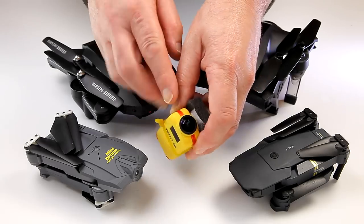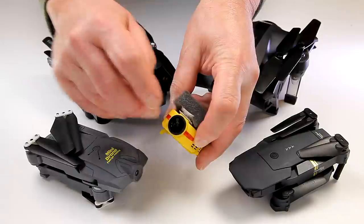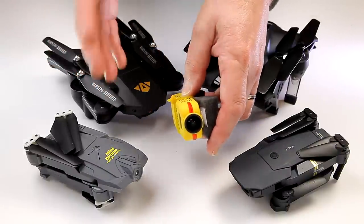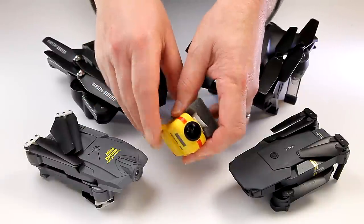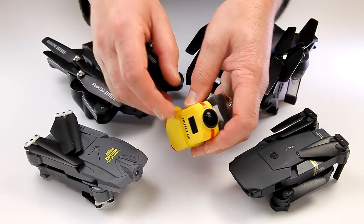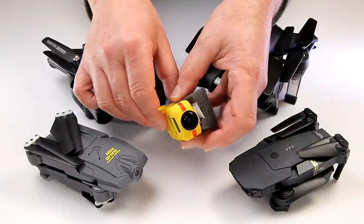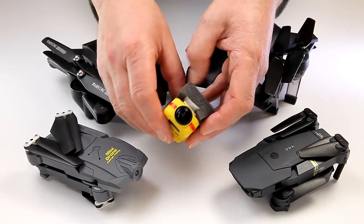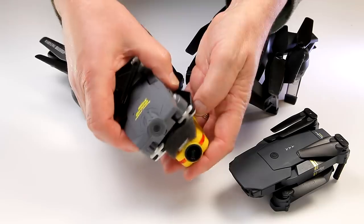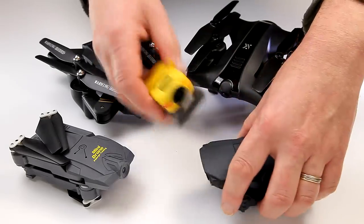The camera I'm going to use for the test is a little Firefly Q6 — this one's well battered, came right into rocks straight onto the lens and it's really scratched up. But I'm not too worried because it's an awful day in the highlands, really dark and overcast, so it's not going to be great footage anyway. It's just to prove whether we can shoot jello-free, smooth video with 4K capability. I've got a little bit of foam from packing and I'm just going to strap that underneath with an elastic band to hold the camera — that's as technical as it gets.